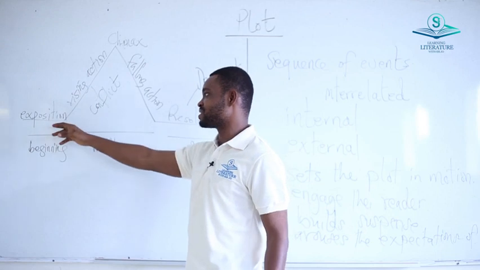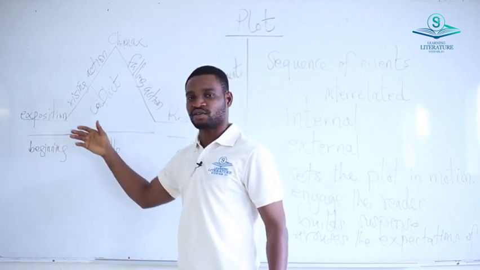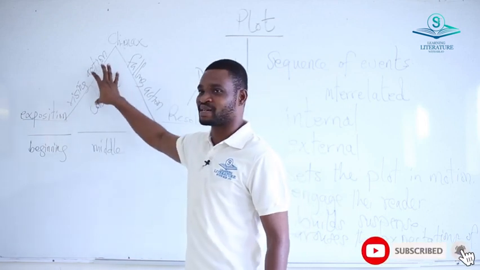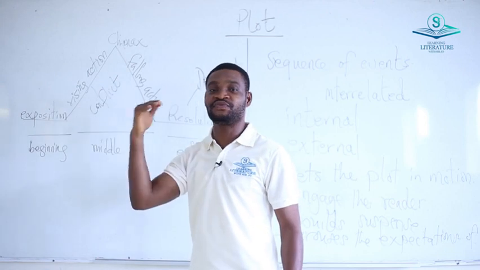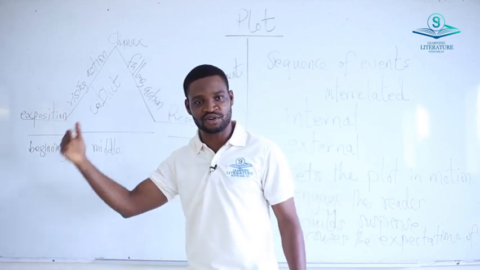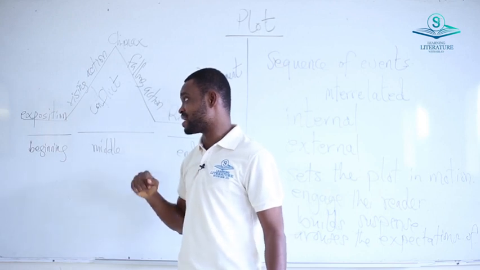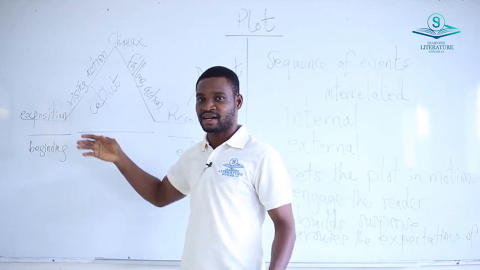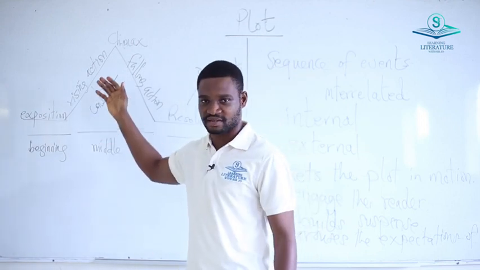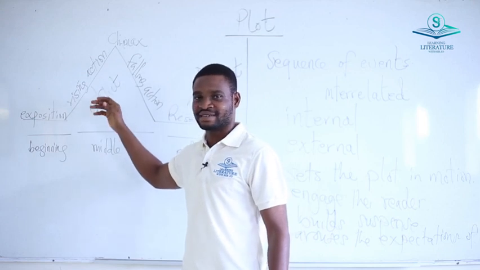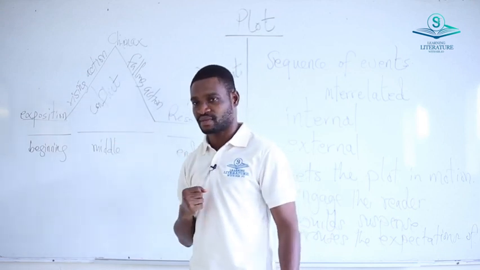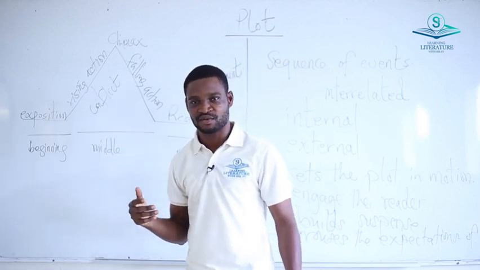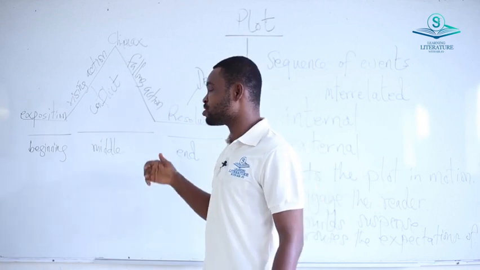If the writer does not introduce the conflict at the exposition stage, he would then introduce the conflict at this particular stage. And this is where he develops and intensifies the conflict. If the conflict, as I said, is not introduced here, it is introduced at the rising action stage. And the events rise. Complications are developed. Mostly, writers also employ the device suspense, where they sustain the interest of the reader.